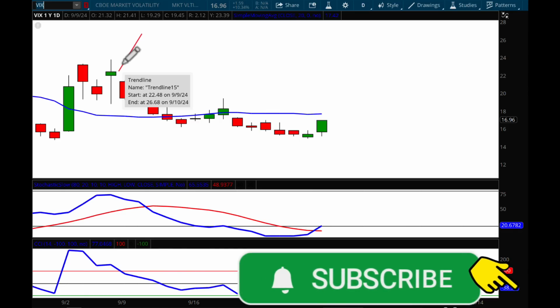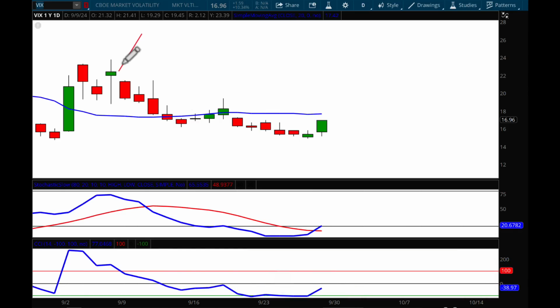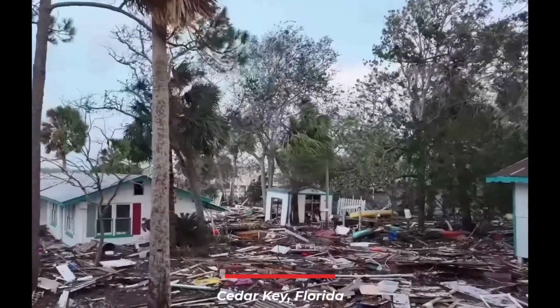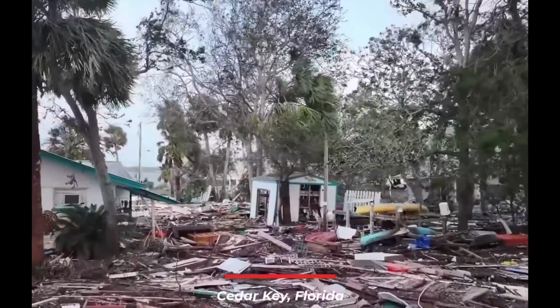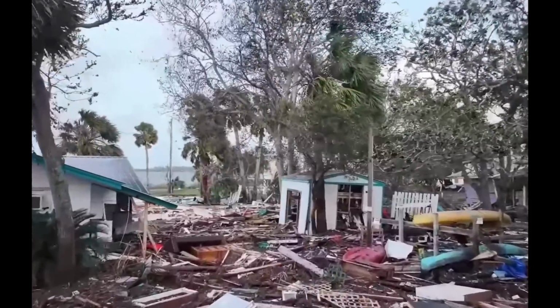Now, I don't have a whole lot of geopolitical news, mainly because we've been tied up with this major hurricane, Hurricane Helene. And I got to tell you, you might hear it in my voice, this one hit hard. And as you can see from these videos, these were drone shots taken this morning by one of our friends in Cedar Key, and it was absolutely devastating.